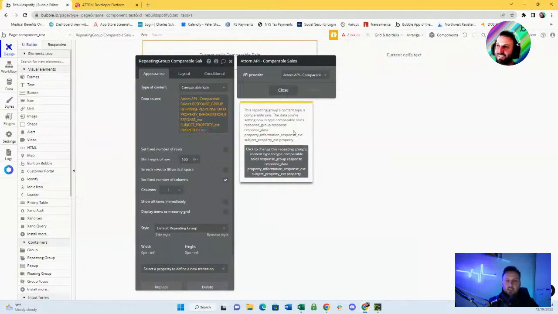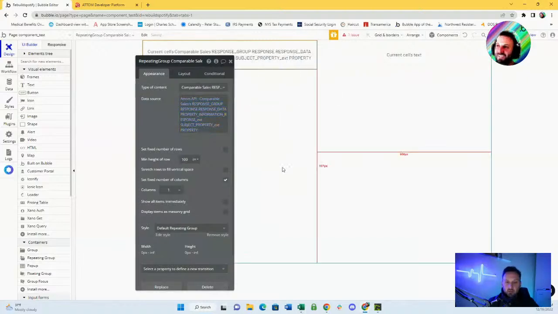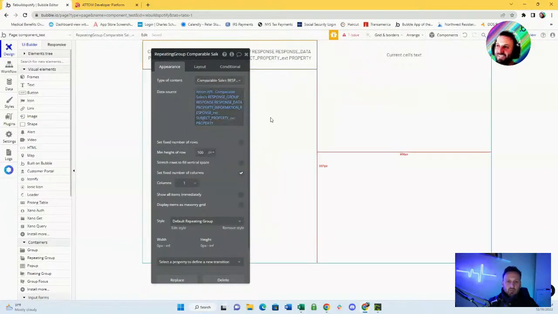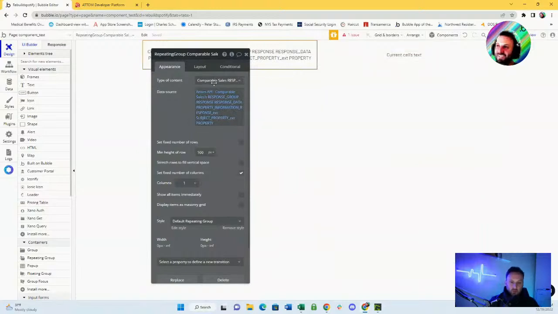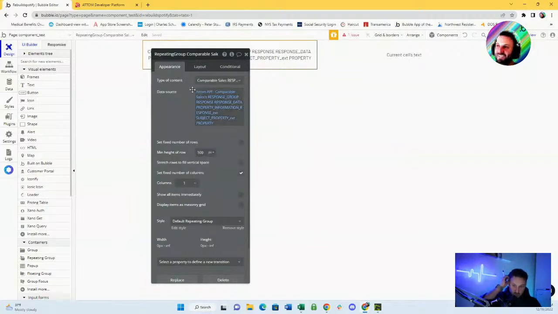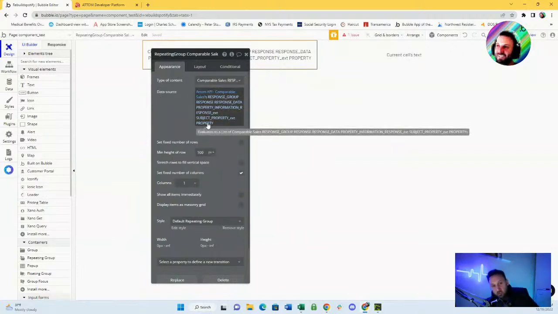This is so annoying to work with. I don't like the structure of this response. Like I said in the beginning, I knew this was going to be annoying to work with, but it's what we got. All right, as soon as I clicked that, it cleared up the issue because now I'm evaluating to this long sausage of a response, and that matches the data source that I'm setting here.